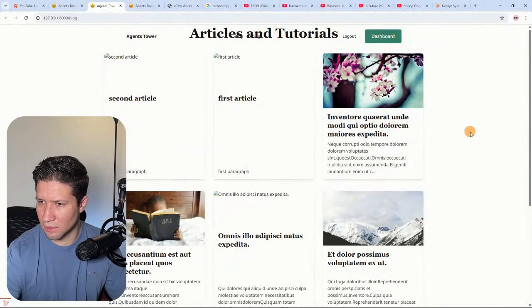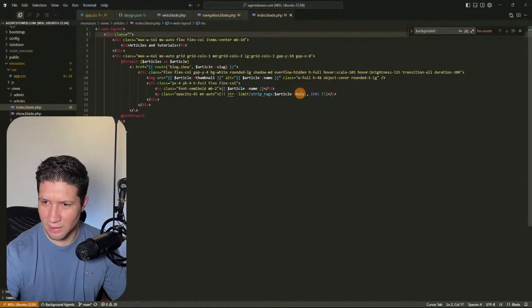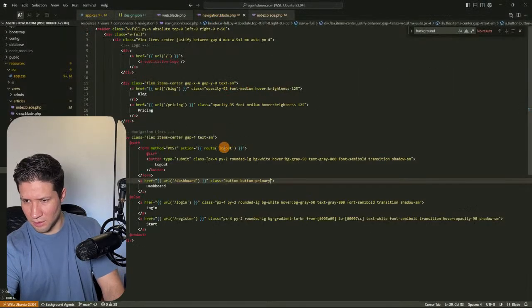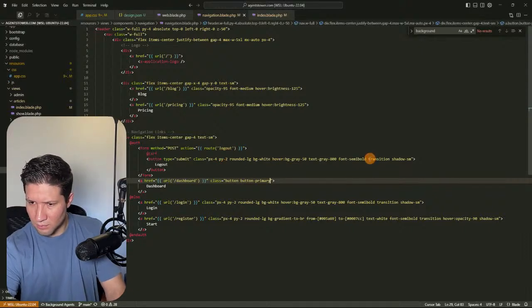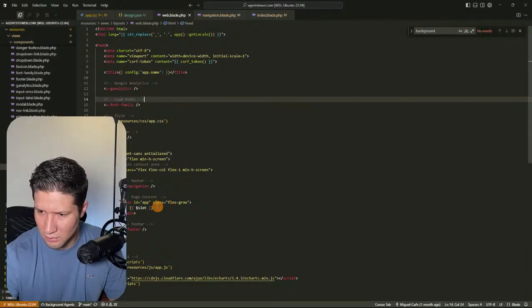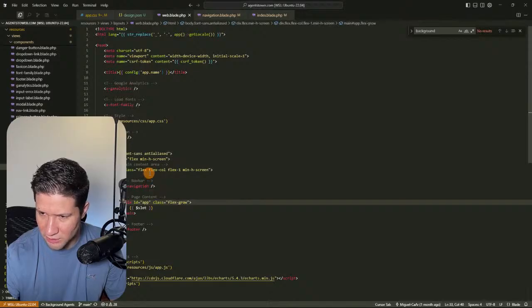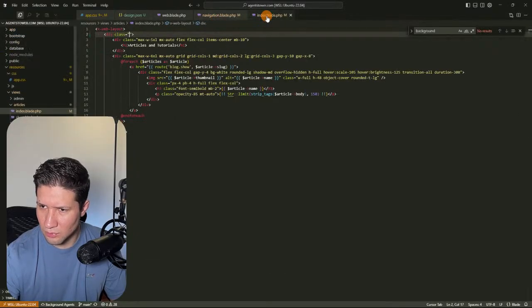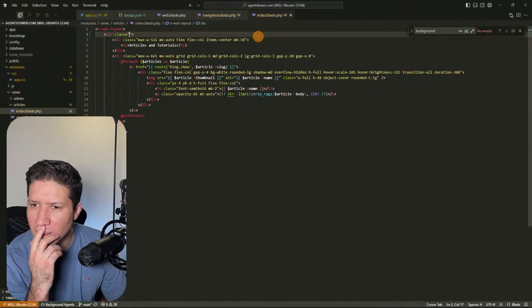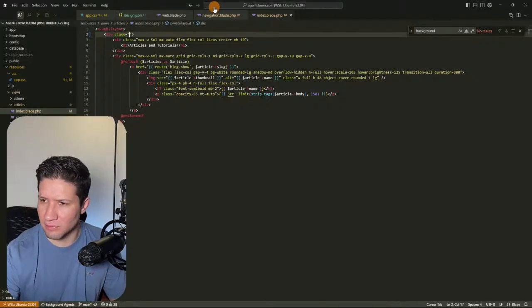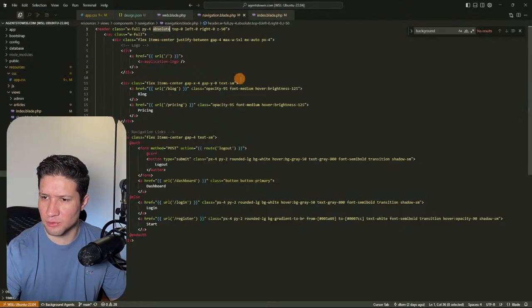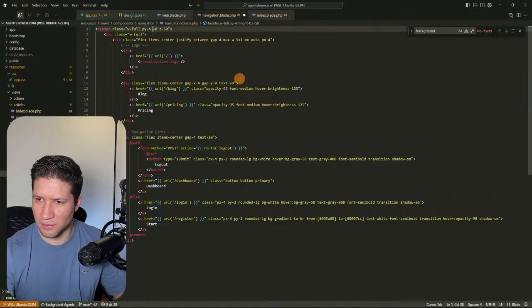Okay, so not everything. So for example, in here, I'm going to be using main navigation. Okay, navigation, sorry. So in navigation, I'm going to delete absolute top left, right, and this. I don't need it anymore.